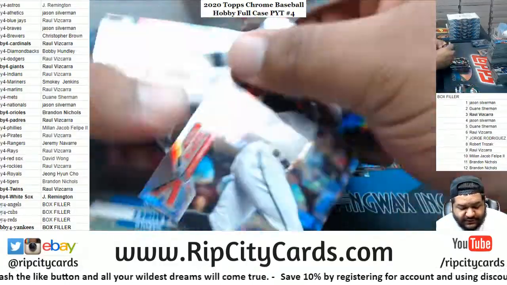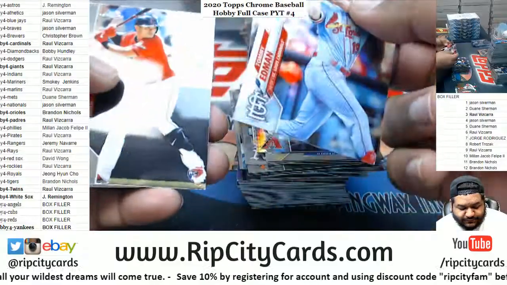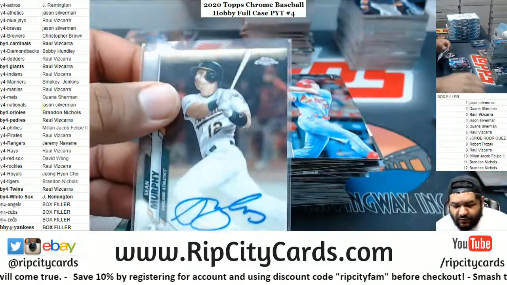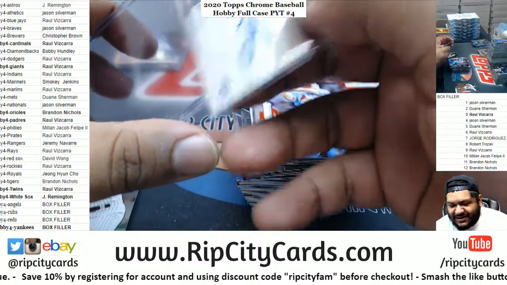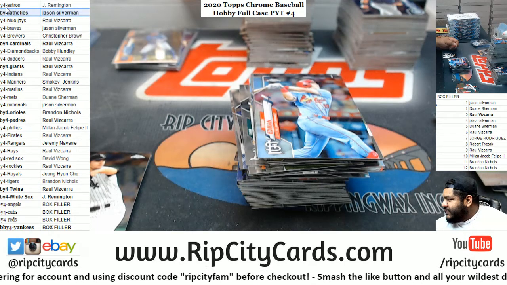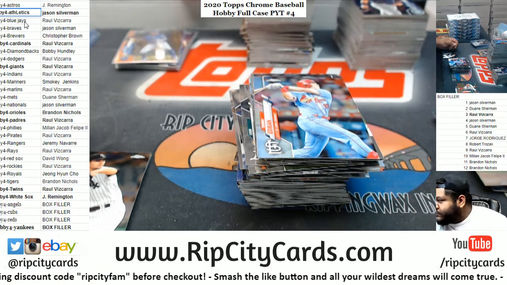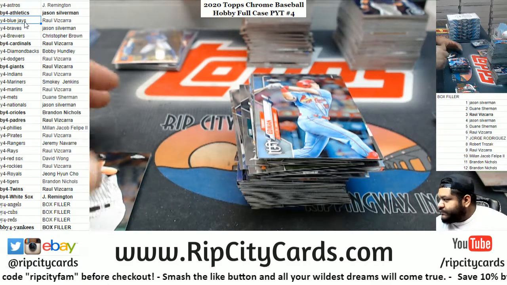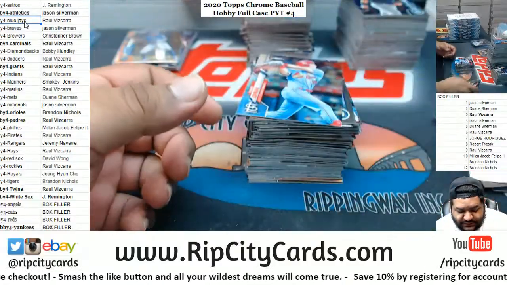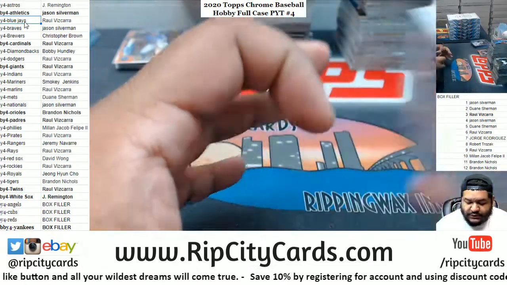Angels, Cubs, Reds, Yankees. Sean Murphy of the A's with the rookie auto. Ah, Simeon. Why? Angels, Cubs, Reds, Yankees. So that's for Dwayne.